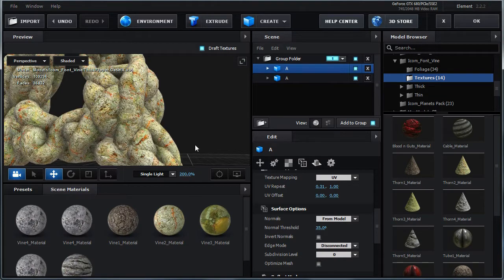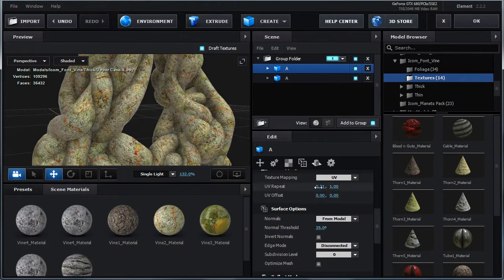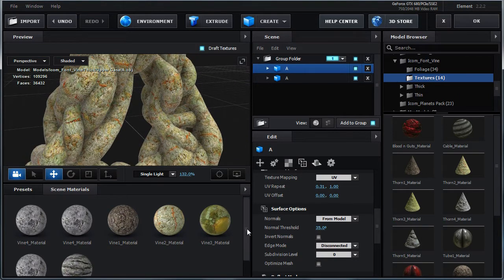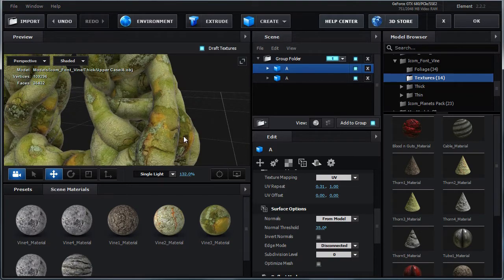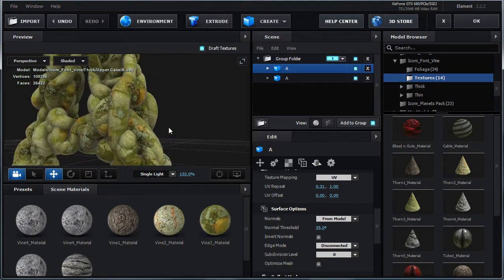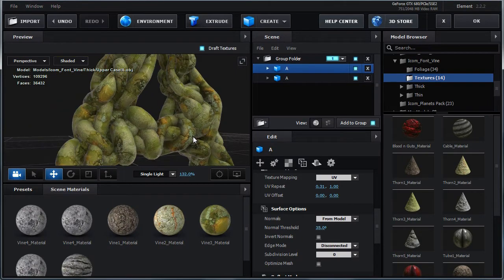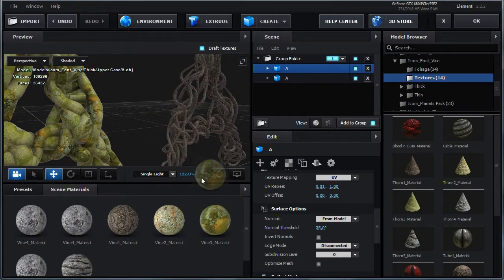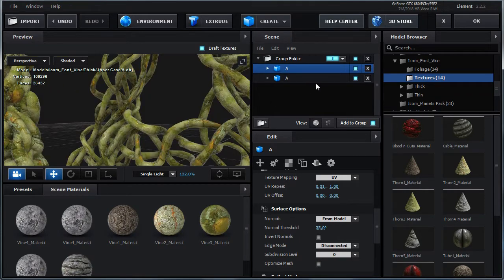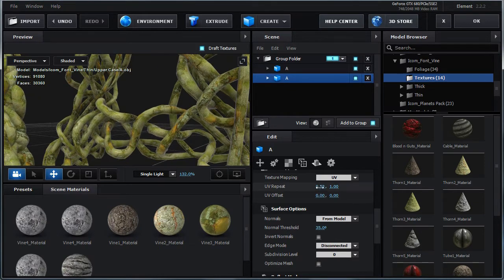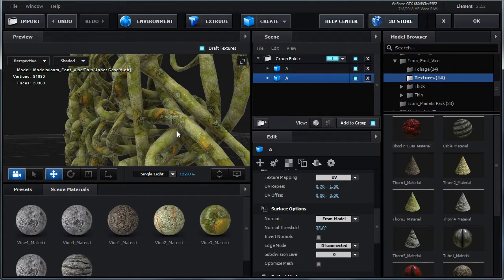Vine 2. Vine 3. Vine 3 is interesting. It has lichen and blemishes. Adds a bit of character. Again, adjust the X coordinate to get the look that you want.